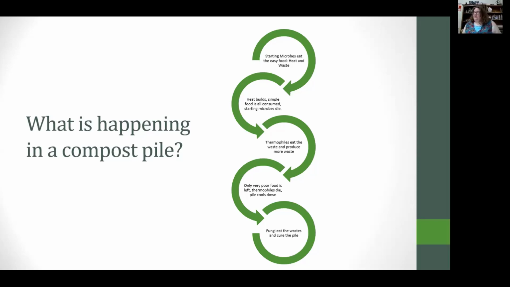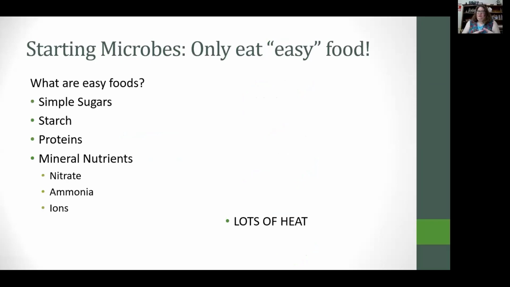And then the fungi come in, and fungi have really weird metabolisms. They can take all these poor nutrition sources and just chip away at them over time. And as that happens, we get this really complete transformation. So even as your pile cools, you may still see some recognizable fiber materials. You may still see your browns being somewhat intact. But those are going to continue to break down with your fungi.